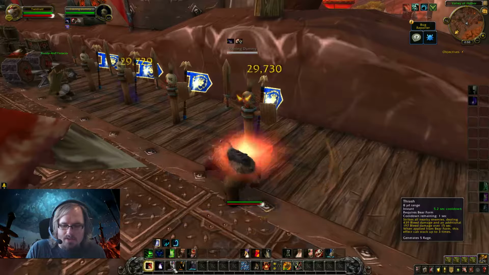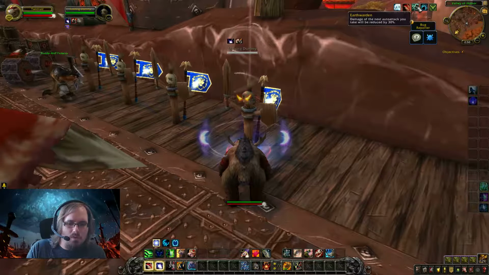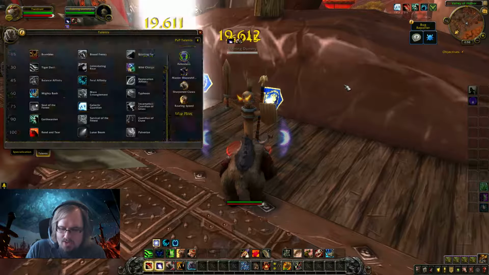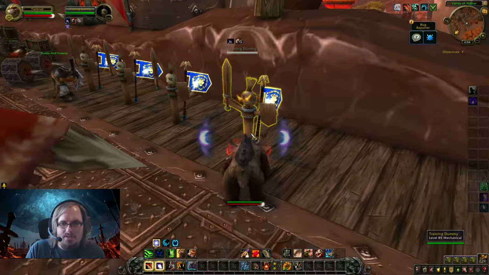Also, you're going to see that we will have, there we go, right there. You'll see that we have our Earth Warden up. So we have our damage reduction from Earth Warden, and also our Rend and Tear is going to increase our damage against this target as well.